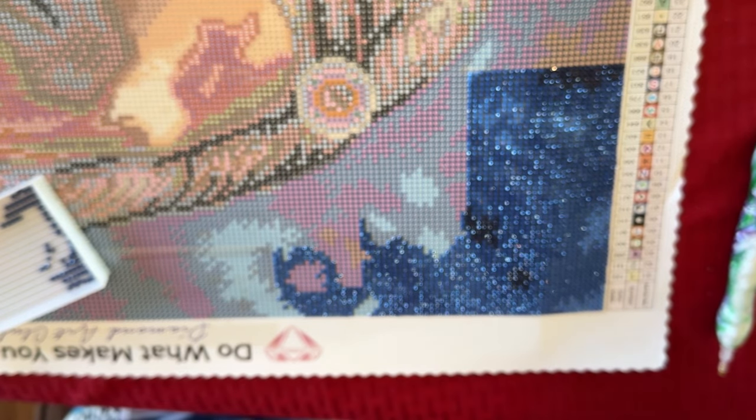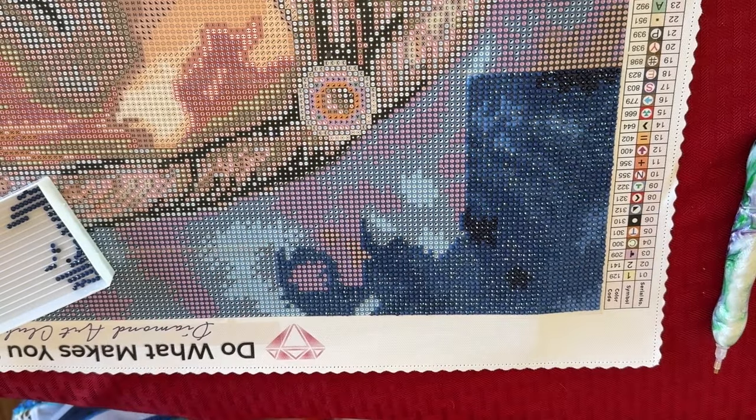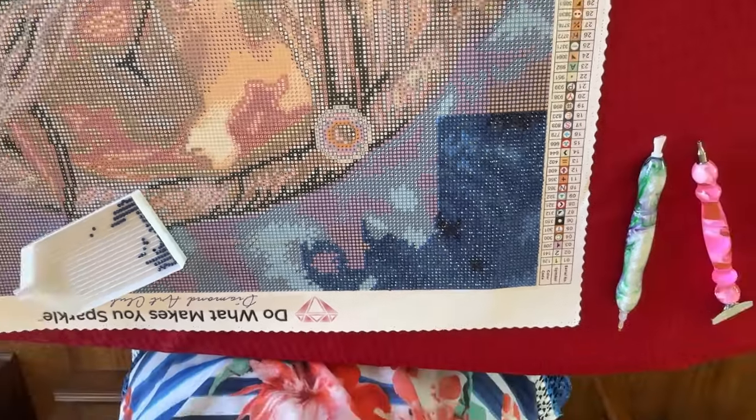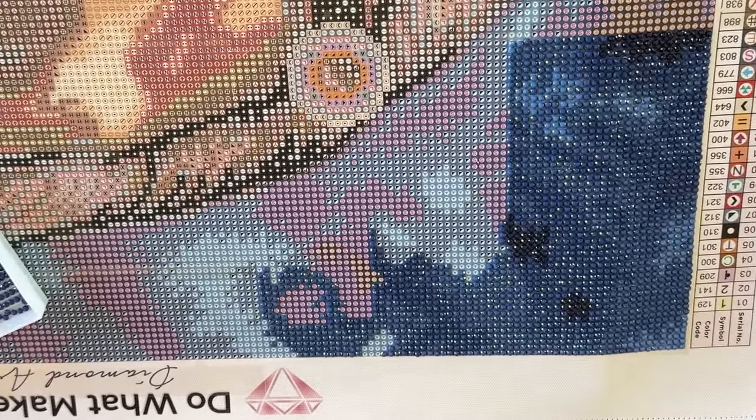Let me put that off to the side, and then we're going to go back to my diamond painting, because this diamond painting is a lot of fun. There, now it's going to focus. And I will bring this in. There we go. We'll bring it in a little bit.